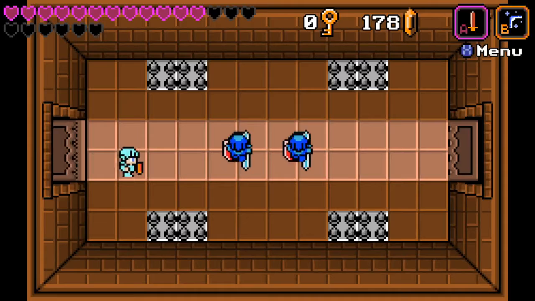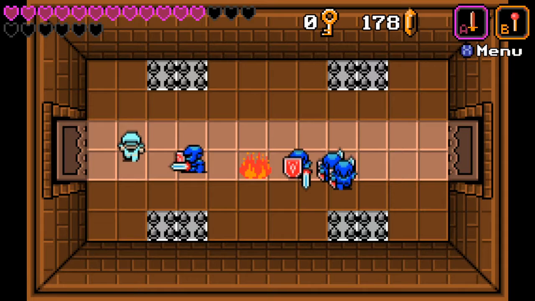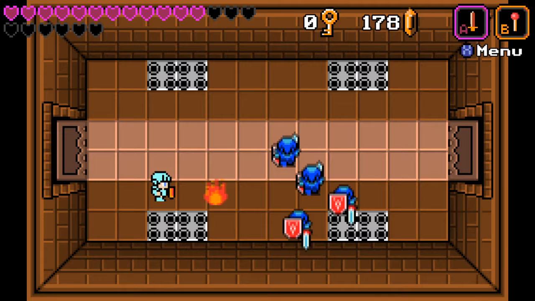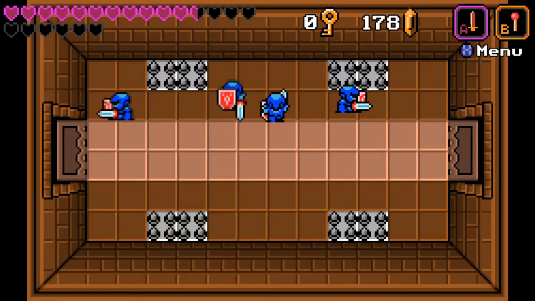I really hate these guys. Oh, that did absolutely nothing to them. That's not good. But the fire will not. Oh, that's not the right direction. The fire doesn't go through their shields. That's kind of unfortunate. I would have really liked to see that the fire went through their shields. Yeah, we're having trouble here. Come on, these guys are tough. Ouch. Oh, frig.